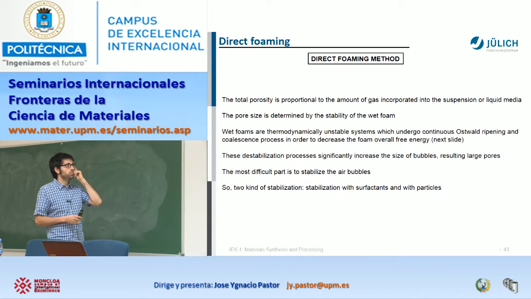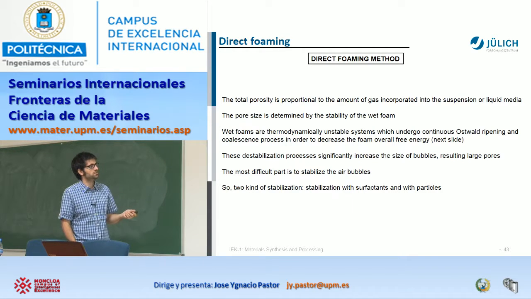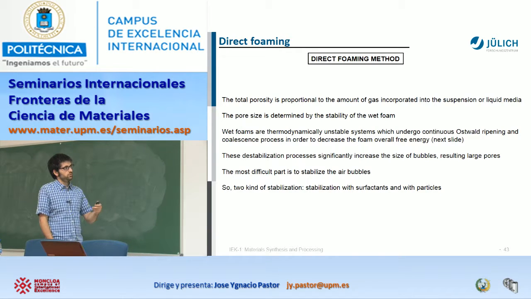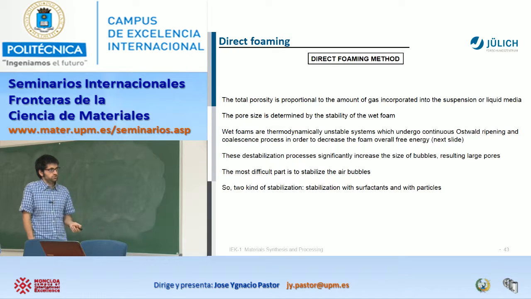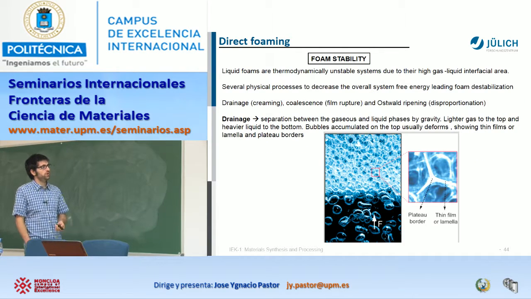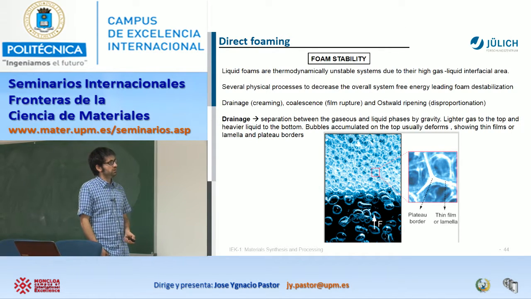It's a little bit difficult because it depends on several things, like how thermodynamically stable these foams are over time in your system, because there are different methods or processes that reduce your porosity. It's so critical how to stabilize your suspension. But mainly, there are two kinds of methods to do it: using a surfactant or adding particles. And here is just one example to give you an idea of foam stability.